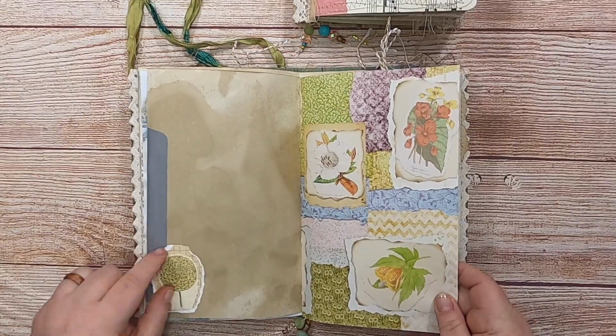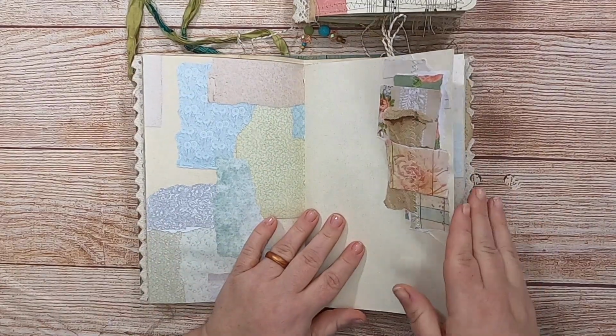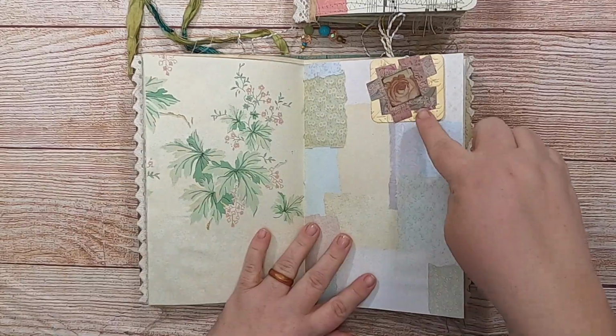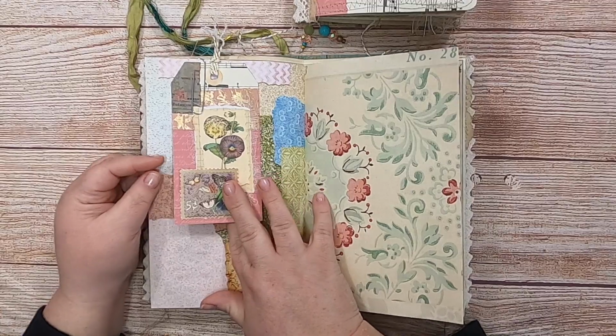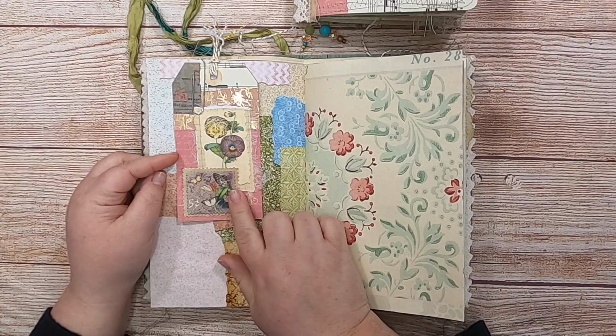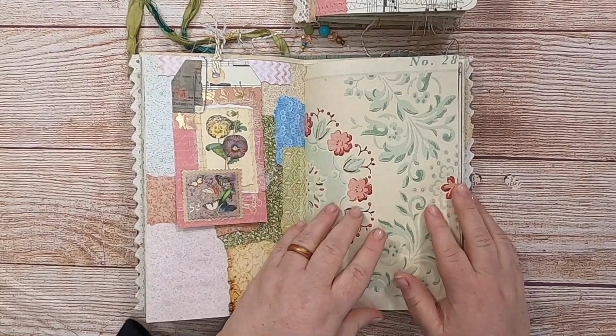Those came in Happy Mail from Amy. Again, a lot of Amy in this one. Another cluster. This is an altered paper clip, so you could stick something under there, but on the back it's clipping on this tag that I've got. And this was in an offcut from that cover of the other book.